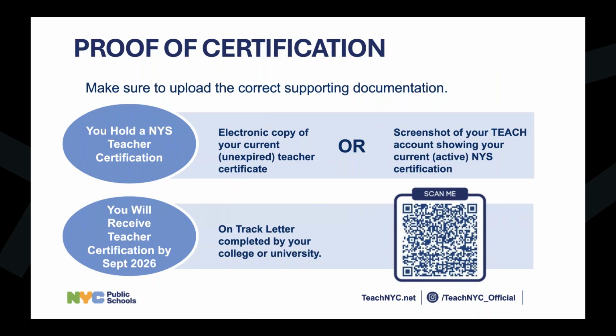If, and this might be the case for many of you, you are on track to receive your certification by September of 2026, you must submit an on-track letter completed by your college or university. If you scan the QR code here, you can find a sample of one of these letters. It's also on our website, teachnyc.net, in our on-track section. You will need this letter and you will need to submit it with your application. And this allows you to apply before you have your certification in hand. I highly recommend talking to your university to get this letter so that you can submit that application and take advantage of early commitment opportunities.